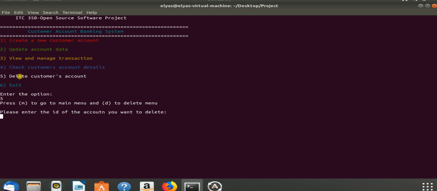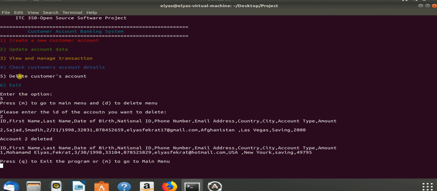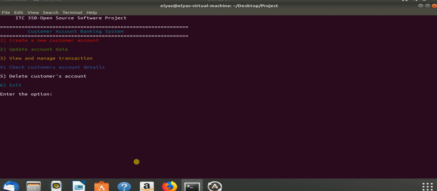For example, let's delete Sajad's account. First it's going to show the information about that account, and after that it will delete it, and it will show the whole list of customers in my data. So the only one customer left is mine. I can type M, go back to the main menu, and 6 to exit the program.